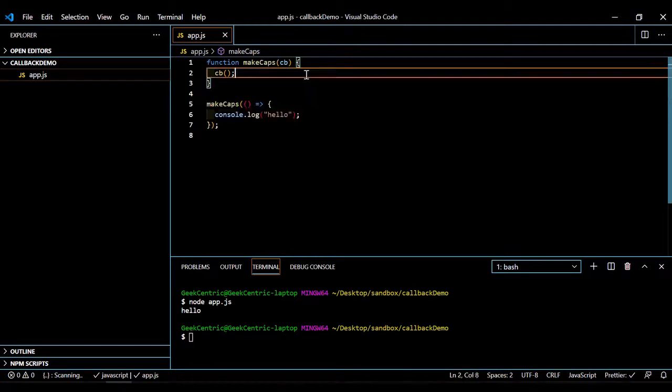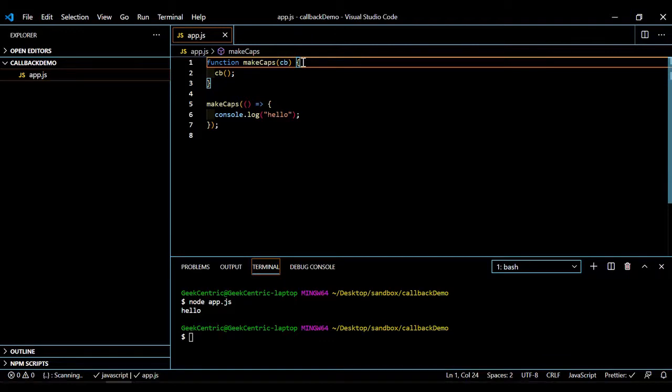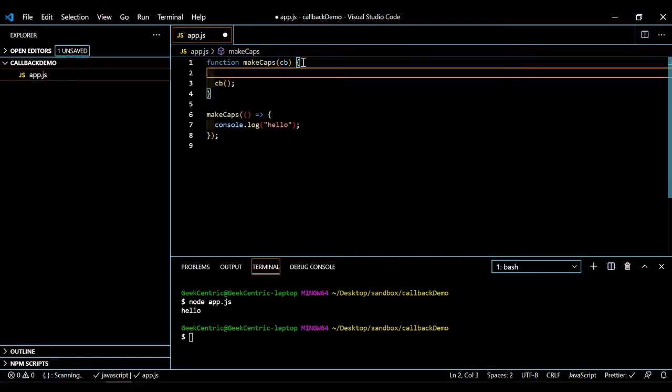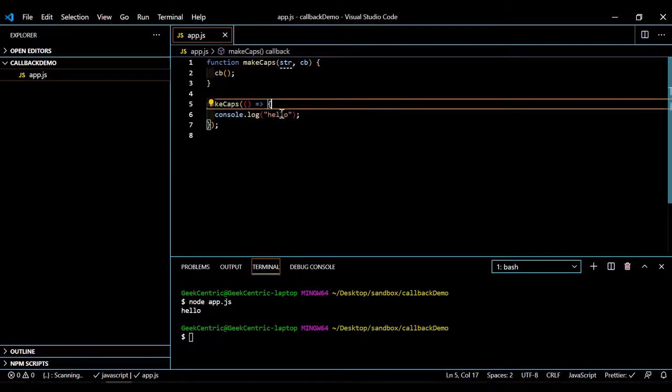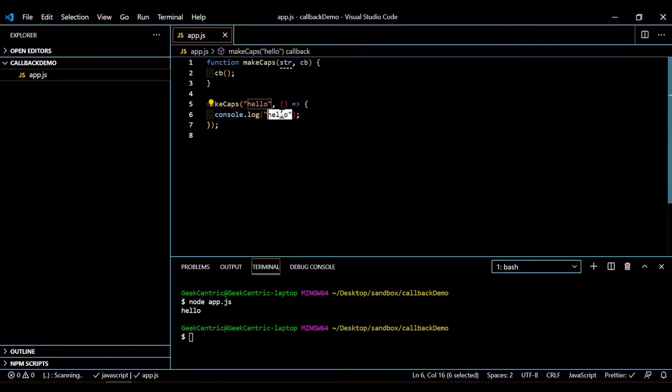That's cool, except typically these callbacks, they're gonna be processing data or doing something with it. Typically it requires like a certain amount of time or something. So what I wanna do is I wanna set this callback up to take in a string as the first argument. And so we're gonna make sure we pass in a string in here. Let's make this say hello. There we go. That's that second argument.